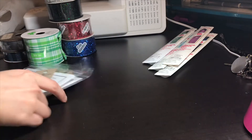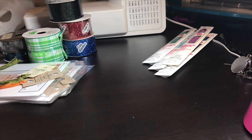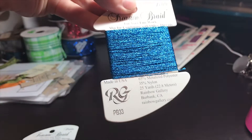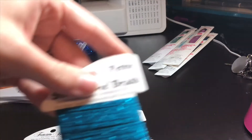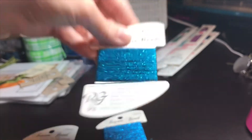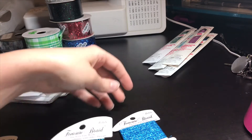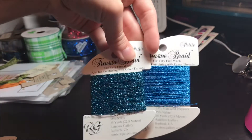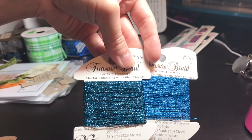I had also gotten some fancy flosses for my Miss Barking Peacock Sampler from Chatelaine, which I'm buying a little bit at a time. I got PB 38, PB 33, SP 39, and SP 63 — so two Silk Lamé and two Petite Treasure Braids. These looked really similar when I first opened them so I thought I had gotten the wrong kind, but you can see they're quite a bit different in real light.